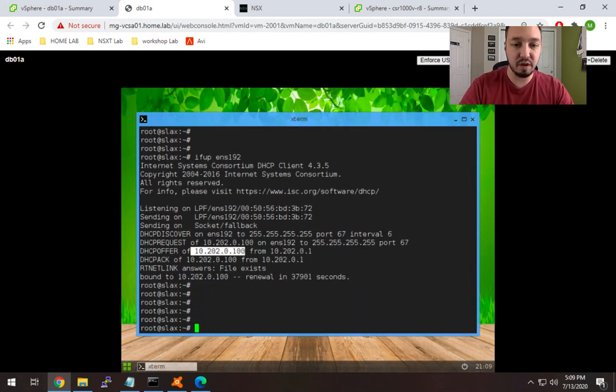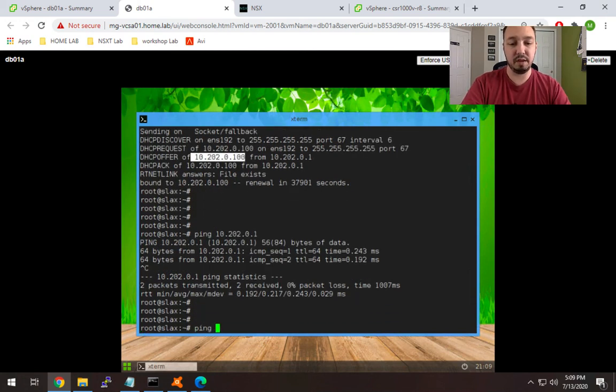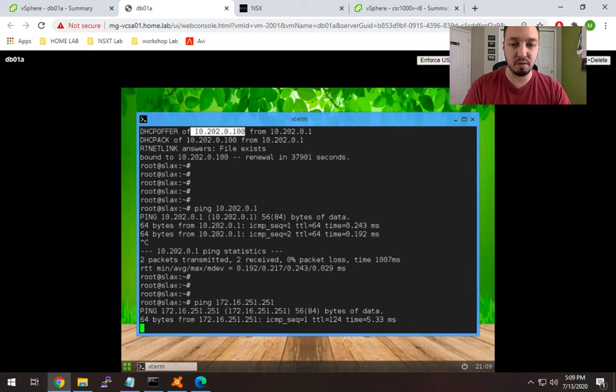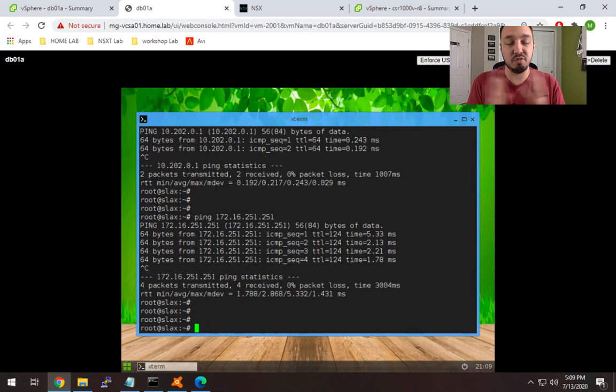So just to verify things, let me see if I can ping my default gateway. I can. So I'm good to go. If I can ping, let's see if I can ping the DNS. This is also my DHCP server that I did not use in this case, obviously. Perfect. So we're good to go. We set up DHCP server from scratch. I didn't mess up. I can't tell you how excited I am about that.